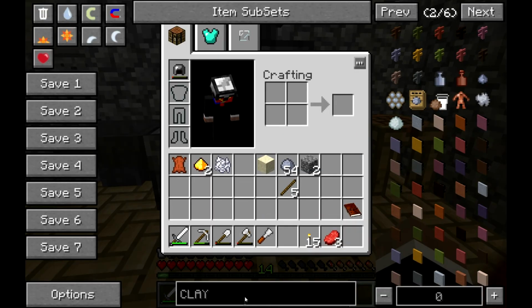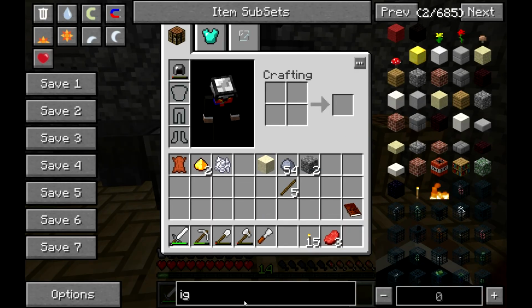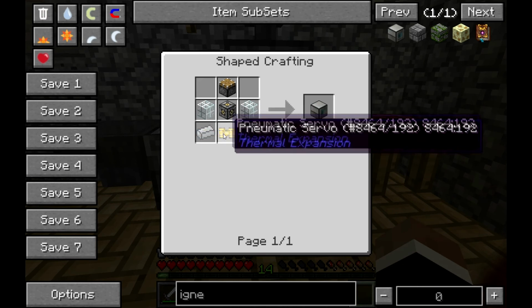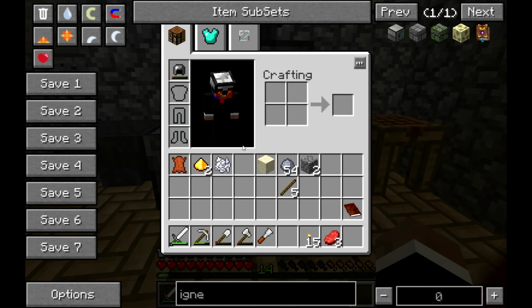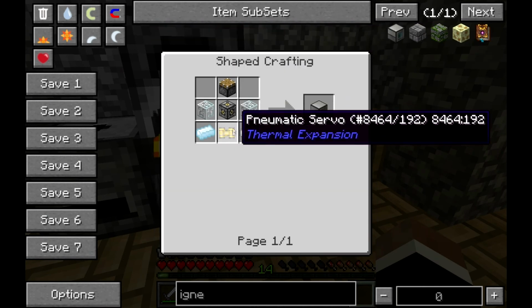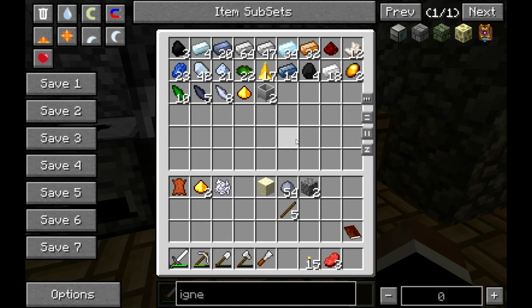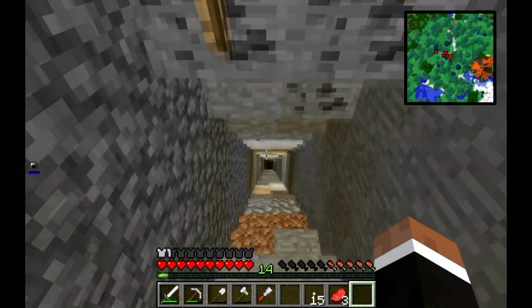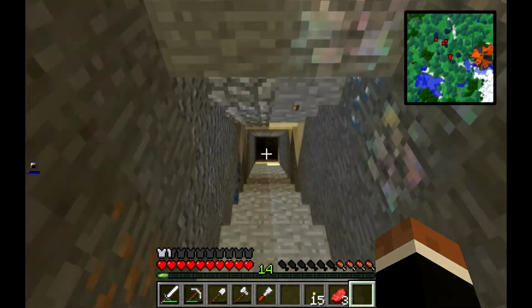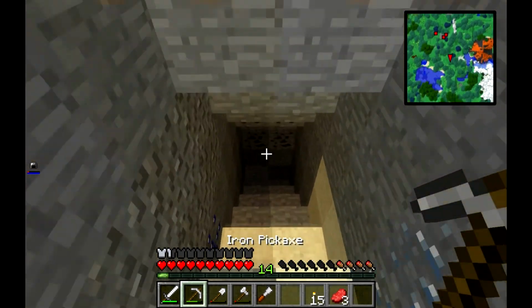So whilst that's smelting up, I also want to look at an igneous extruder, which is also fairly easy. Redstone, do I have redstone? Yes, I got 1, okay. I need 2. Right, let's go get some redstone then. Let that smelt up and let's go deep down into the earth with my cave and get some redstone.